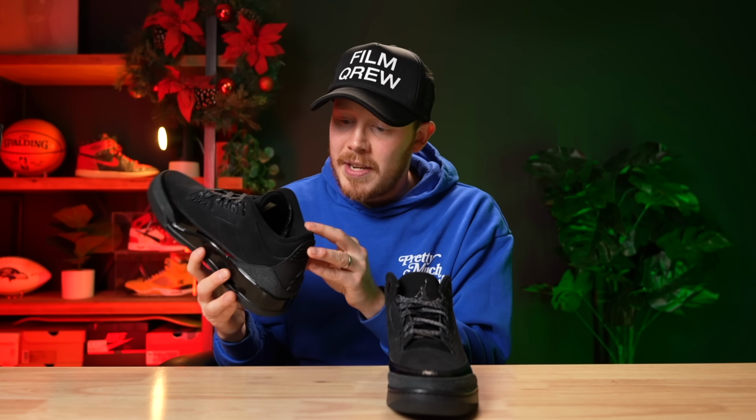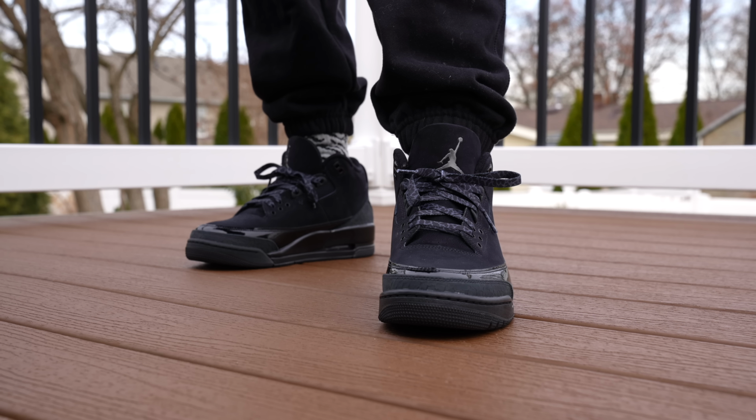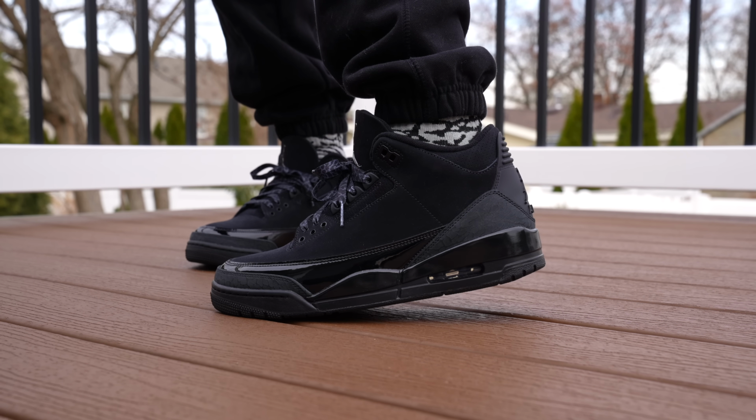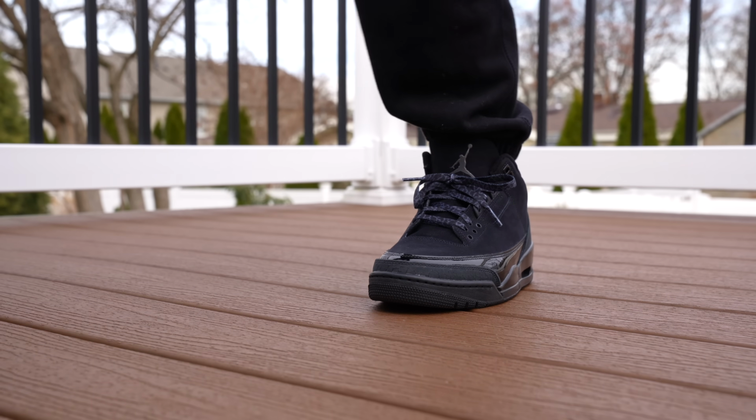And then moving inside the sneaker, you've got this black fabric sock liner. As you could have guessed, the insole of the sneaker comes in black with the Jumpman printed on the heel in white. And as far as sizing goes, the Air Jordan 3 Black Cat, from what I could tell, does seem to fit true to size. At least it fits me true to size. It fits just like every other pair of Air Jordan 3s.